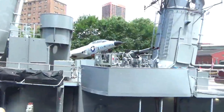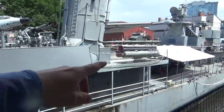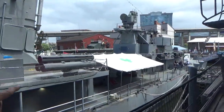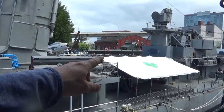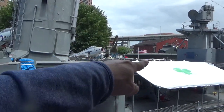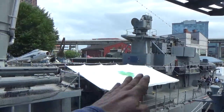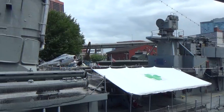Moving on. All right, 1943, Sullivans comes into service. As with most Fletchers, she has the Mark 14 and Mark 15 quintuple torpedo tubes right here between the two stacks. It's Mark 14, and then where the canvas is, it's Mark 15. And if you've watched other videos where I'm up there on the O1 level, we actually still have the welding to the base, the mount ring. And of course then mount 53 right here, the forward facing gun.